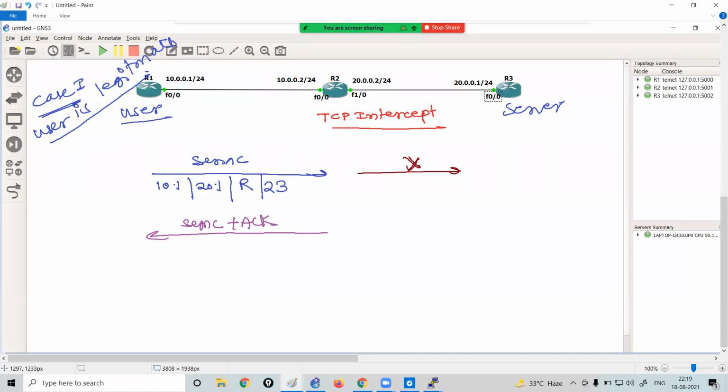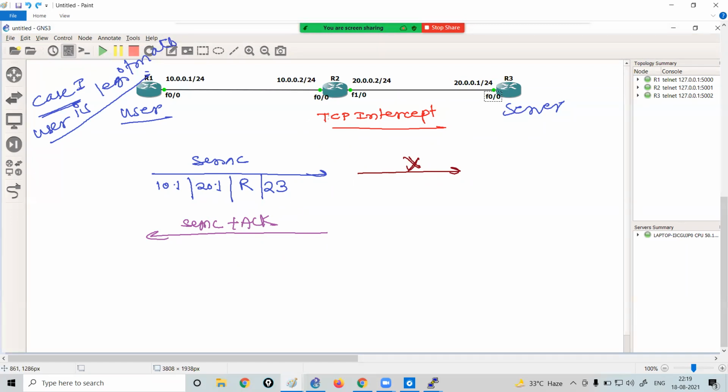Is it clear? Basically, the synchronize message has not been sent by this router to the actual server. It will keep this packet to itself, and it will generate a reply packet on behalf of the server.